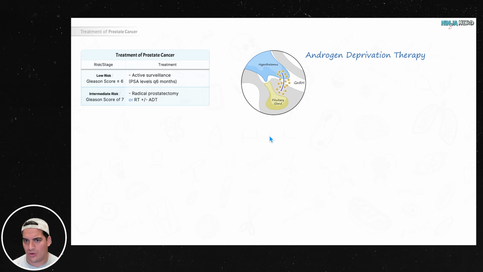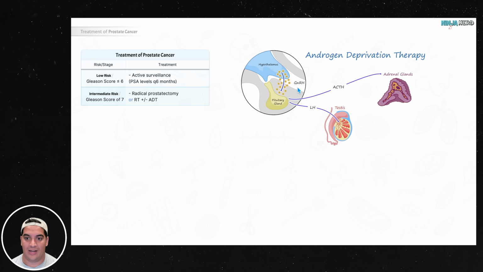So there's a couple different drug targets. Your hypothalamus makes something called GnRH, right? This is called the hypothalamus-pituitary-gonadal axis. So the hypothalamus makes GnRH, which tells the anterior pituitary to pump out things like LH and FSH, right? LH is really the big one that we want to talk about. Now, the pituitary gland also makes ACTH. It's not dependent upon GnRH. CRH actually is what tells the anterior pituitary to make ACTH, but ACTH is also made by the anterior pituitary.